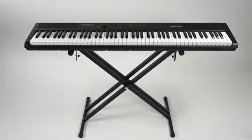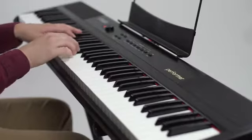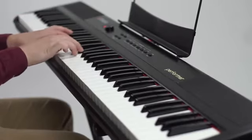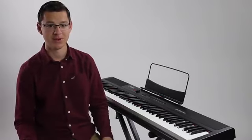The Artesia Performer Piano is a lightweight studio keyboard that has a variety of performance features when playing. It contains leading and innovative technology built for playing levels. The keyboard weighs only 19 pounds, so it is easy to take to live performances. One of the main cool things about this keyboard is it's easy to store and won't take up much space.